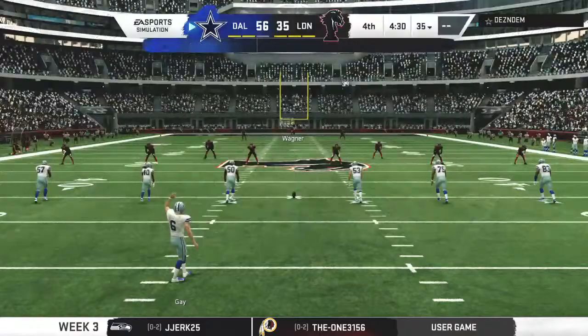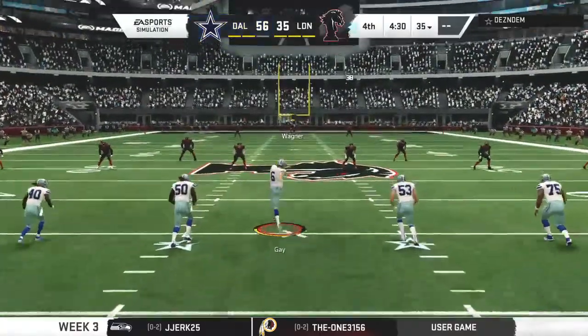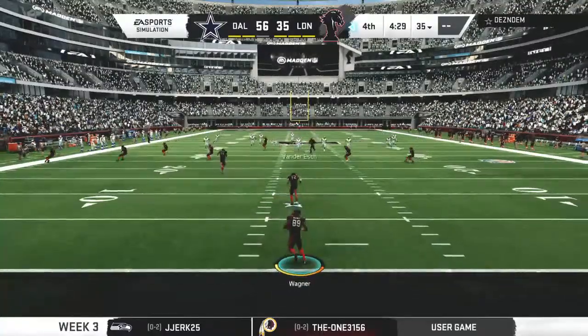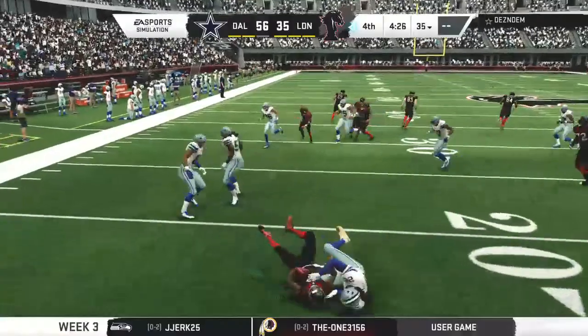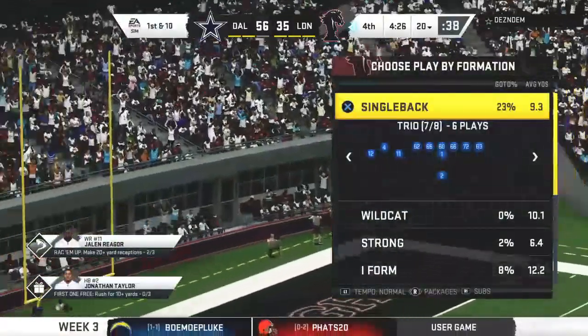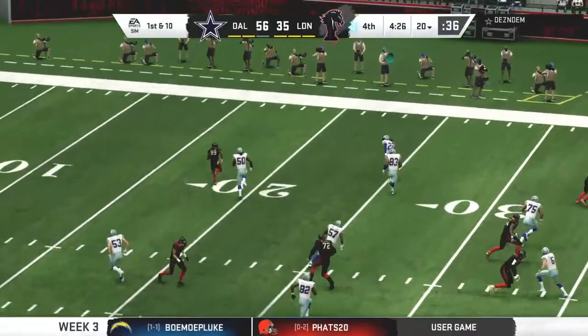Extra point by Gay is up and good. And the decision to just kick the extra point winds up successful. This will be taken in at the 1. And his guys are going to start their drive right at the 20-yard line. First down and 10 at their own 20-yard line.